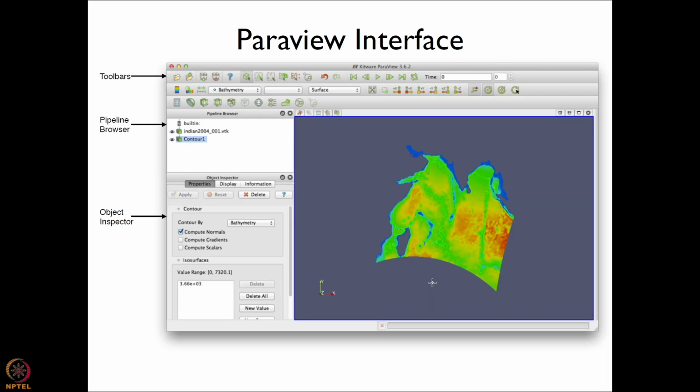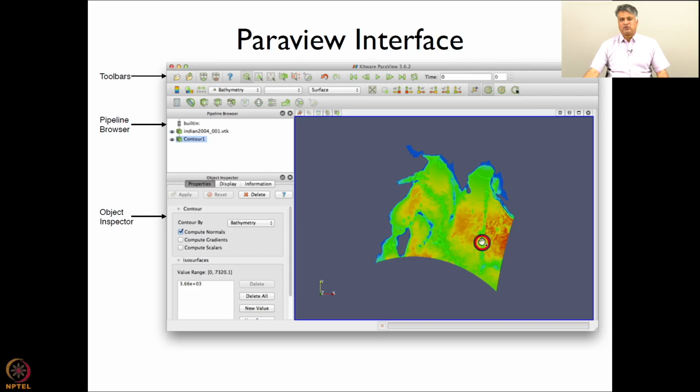So this is typically how the ParaView interface looks. This is for a calculation that we did. We have loaded some data over here. You have the different toolbars, which allow you to open, close, and save files. It allows you to connect to the different data servers and render servers over here. And then it allows you to perform certain operations on this side. You can take filters, something like contours, you can take clips, you can take slices of planes, you can take selections, thresholds of surfaces, you can create glyphs, you can create streamlines, and so on and so forth.